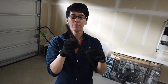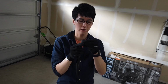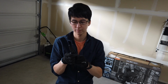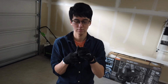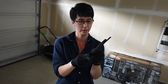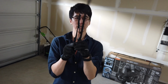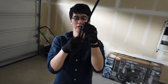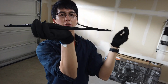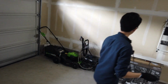Look at how flexy it is. Oh, very cool. I don't want to break the plastic, but I need to get this thing out. So how do I do it? Might be through the middle. Nope, looks like that might be through the middle. It's probably the right way. Yep. Kind of bent it through and just shimmy this thing out. You see the little grooves where it fits. Got the blade out. So we got all three out now. The two front, one back.